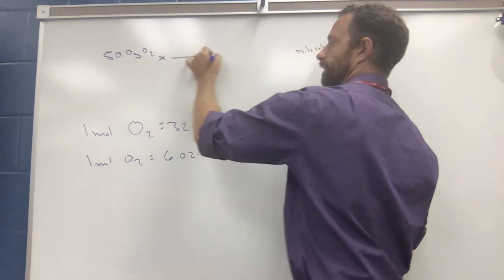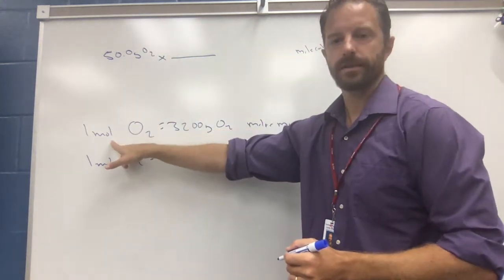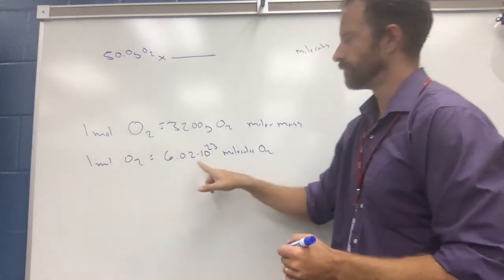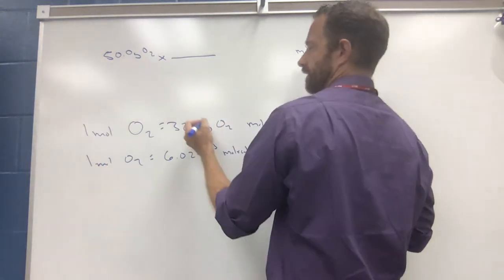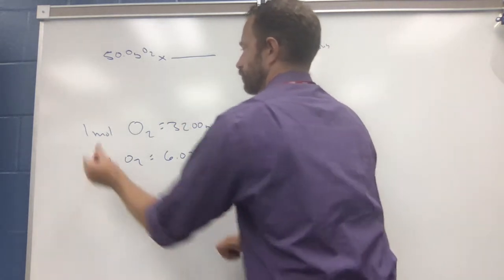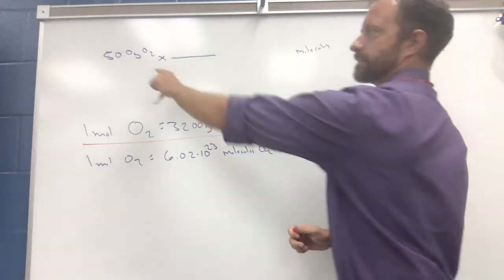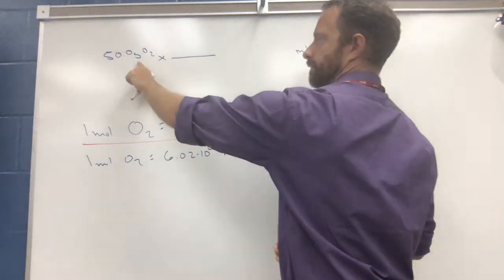So if I think of a pathway, I could change from grams to moles, and then I could change from moles to particles, right? Molecules is just a word for particles. So I'd let my units guide me. Let's change colors here. I'll use this red conversion factor first because I let my units guide what I'm putting where. So I have grams here, so I'm going to start with grams.